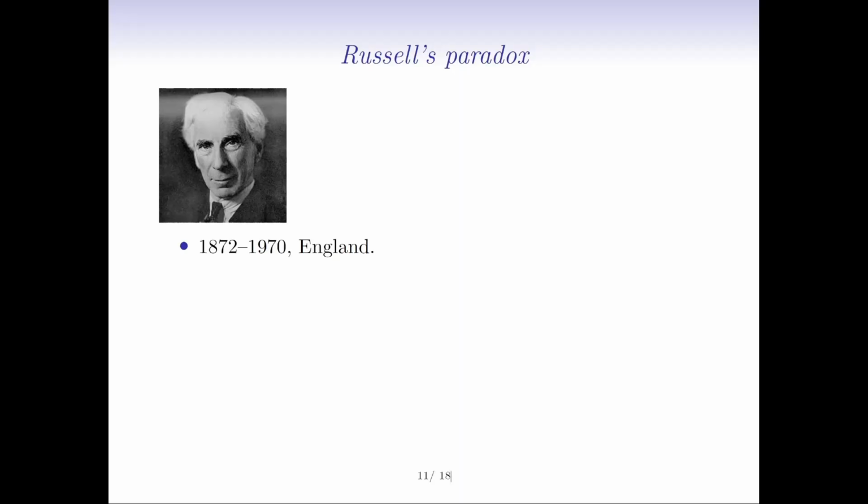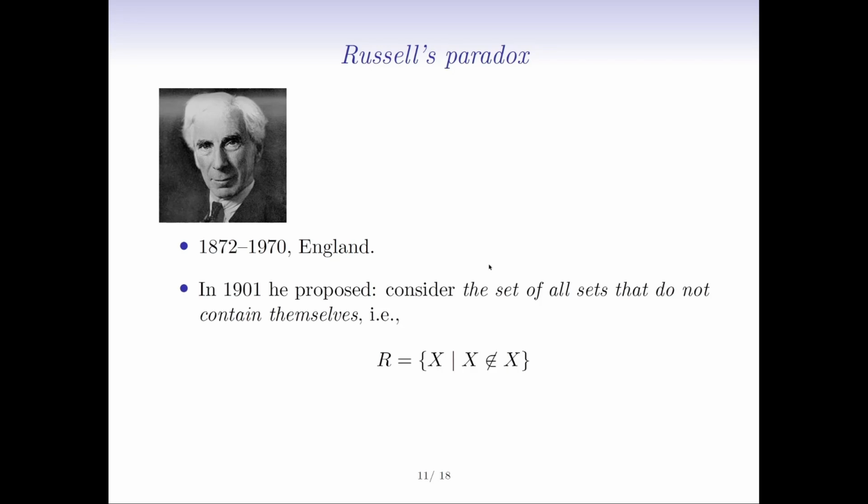Okay, so here's our next famous figure. This is Bertrand Russell, who's an English philosopher and mathematician from England. He lived here in London for some time. I think you can go and see his house. And at a fairly early point in his life, in 1901, when he was not yet 30 years old, he said, consider the set of all sets that do not contain themselves.